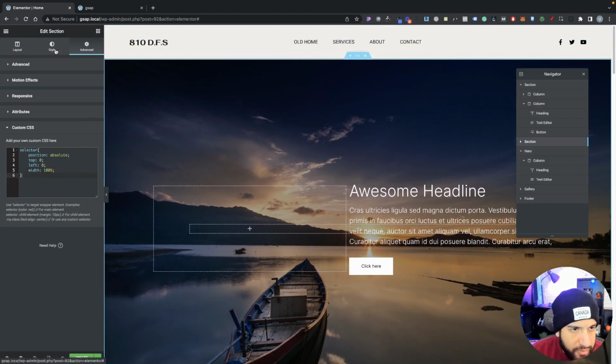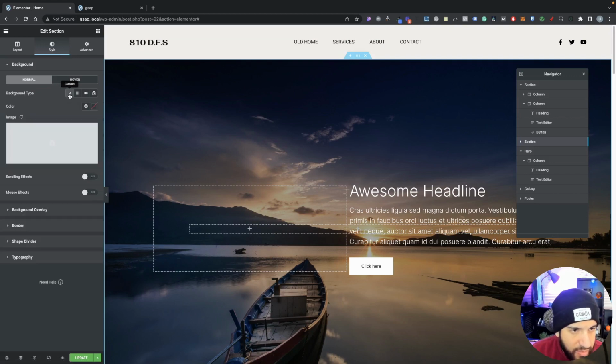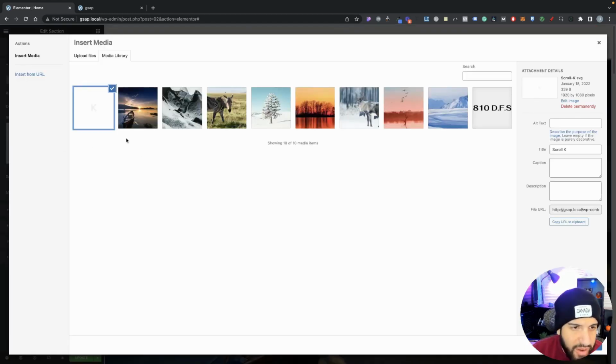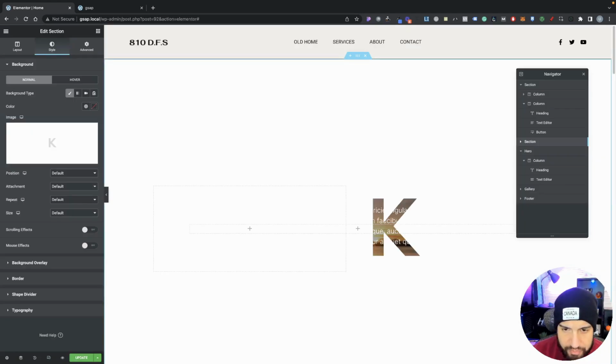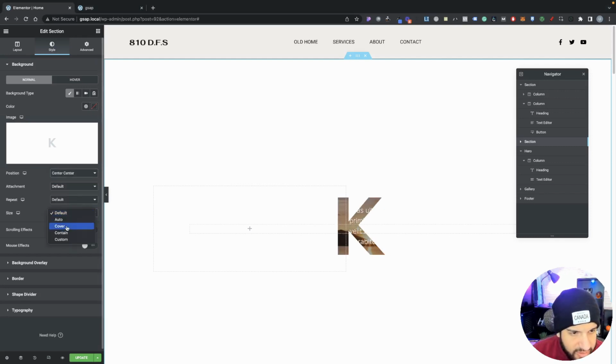So now go into style and then go into your background, and this is where we're going to set our background. I've already created my image here that we're going to be using, and I'm going to be showing you guys how to create this on Adobe XD, but you can use Figma. It's pretty much the same process, just for those of you that don't have Adobe XD. And I'm going to provide this down in the description anyway for those of you that don't have Adobe XD and don't know how to use Figma. So let's go ahead and insert media. And there we have it. We're going to set this to the center, and then go ahead and set your size to cover. And that should be good to go there.